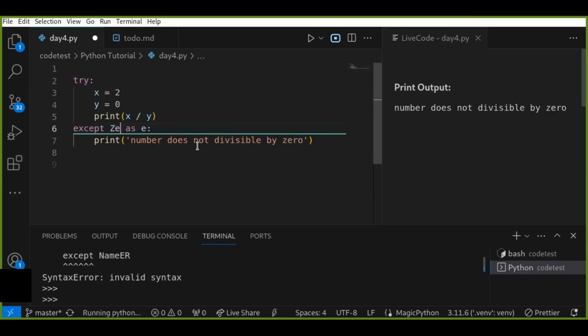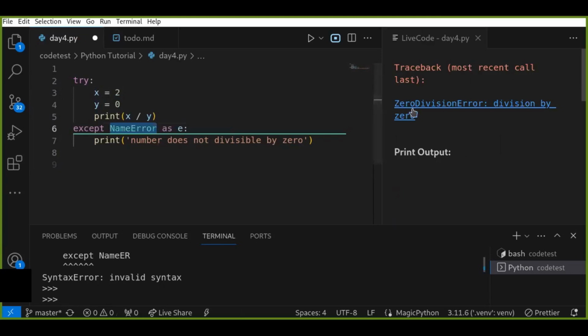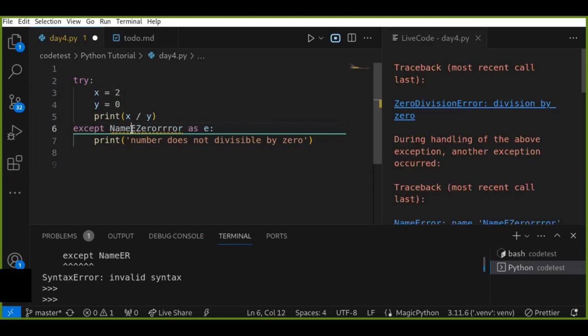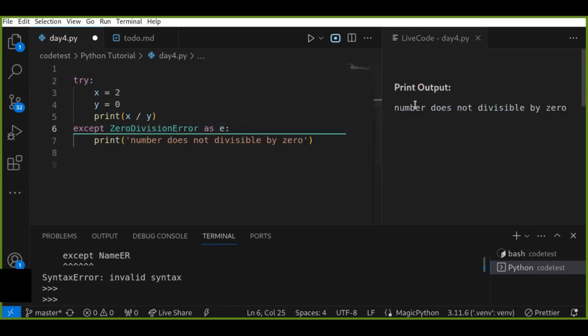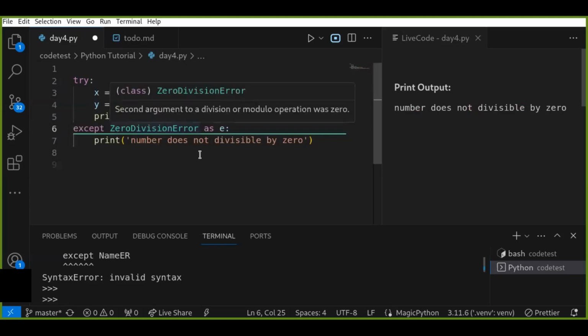For example, here, I just show you that ZeroDivisionError. So you can replace the ZeroDivisionError in this NameError in the exception, and you can handle that error, because a number doesn't divide by 0.